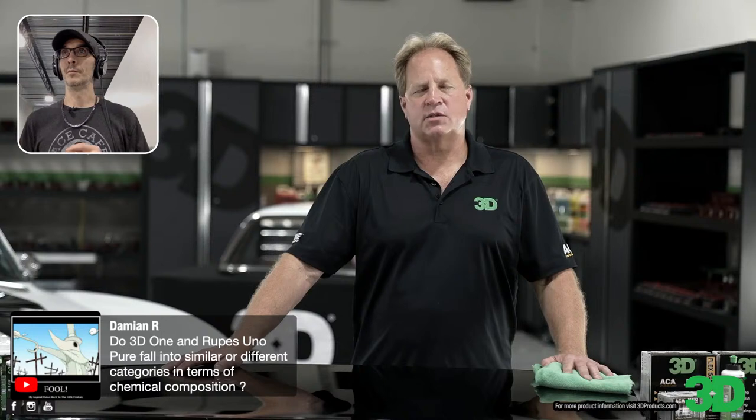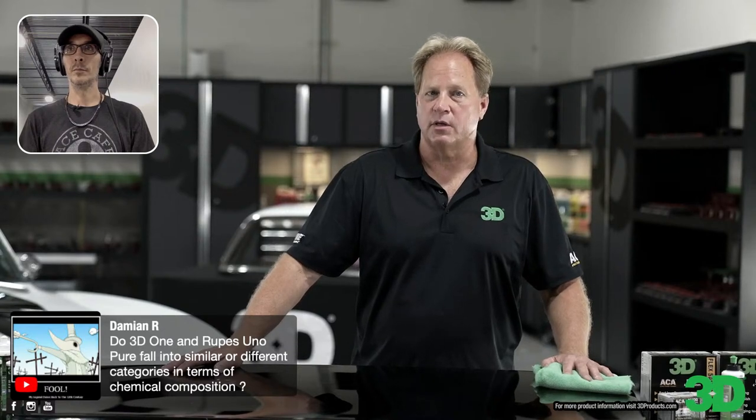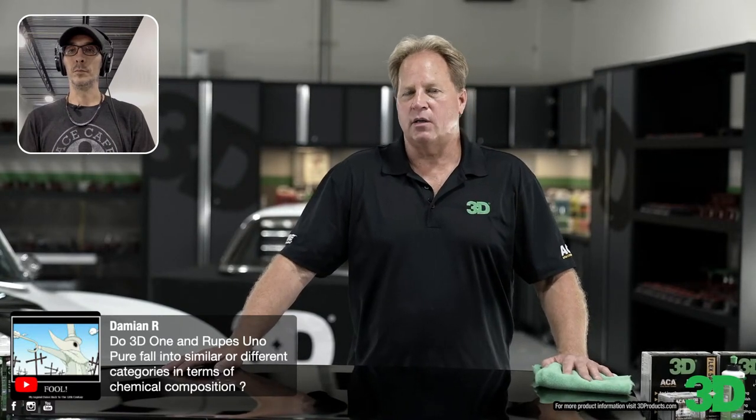They have their own chemists and their own formula and liquids. So I'd say chances are them being similar, they're the same category of product. They're a one-step cleaner wax. But I have no idea who makes Rupes products. We make all of our own products. I will tell you, I have used Uno. I like it. It's a good product. I would say our product has better defect removal capabilities. That's a very light cutting cleaner wax or AIO. This is actually kind of a medium one. To me, it was very watery. I didn't like it. But anyways, moving on.